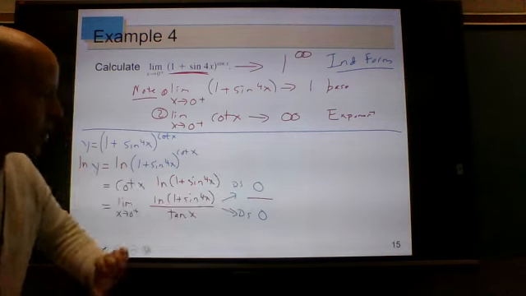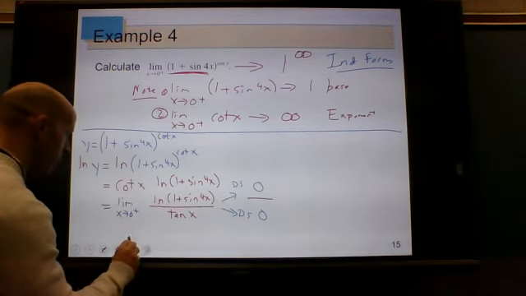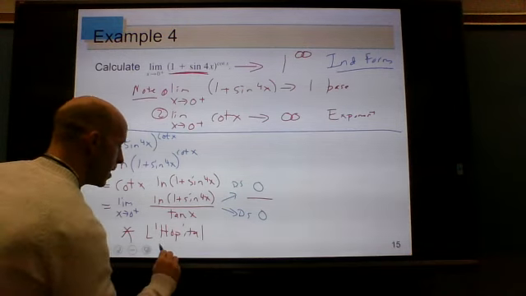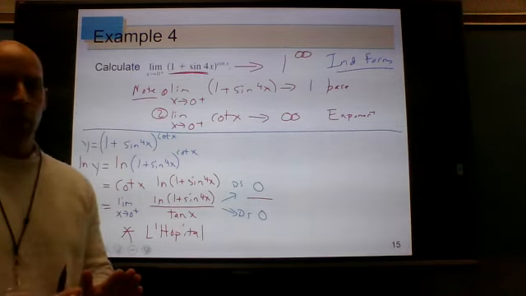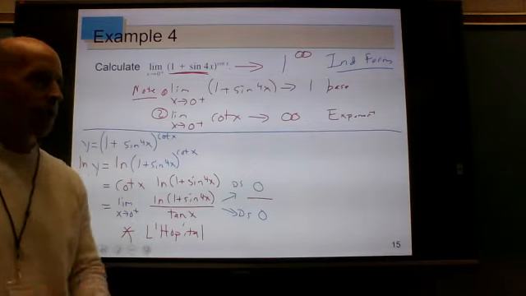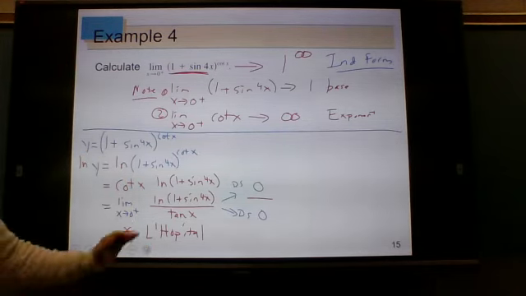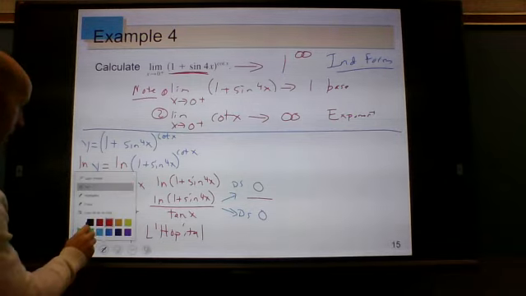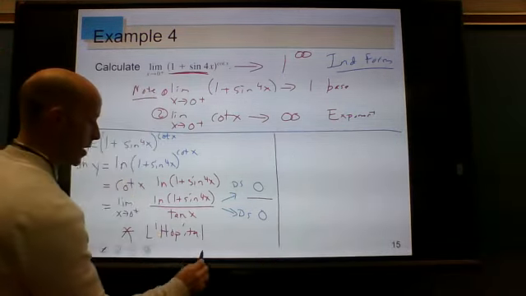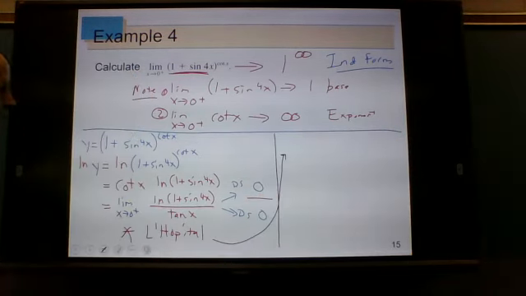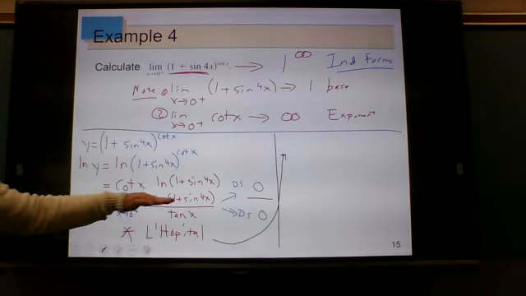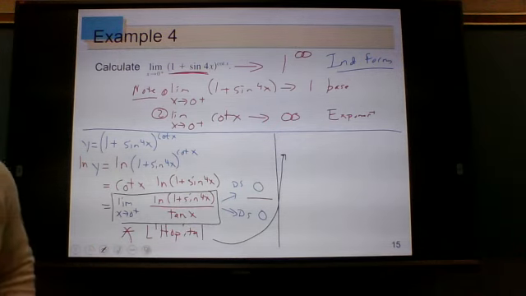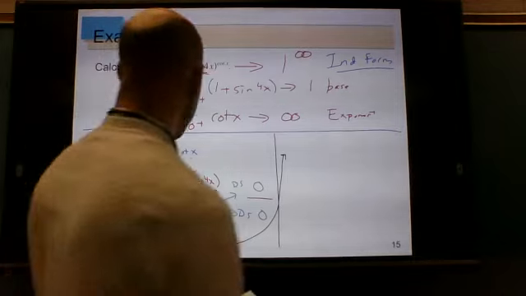The reason we want to do this now is now we can use L'Hopital. L'Hopital's rule is specific to quotients. So whenever you're going to use L'Hopital's rule, you need to make sure you have it written as a quotient. So now I'm going to go ahead and draw a vertical bar here, and I'm going to kind of continue up here on this side. So now I'm going to do the derivative of the numerator and the denominator of this expression right here. The numerator and the denominator.